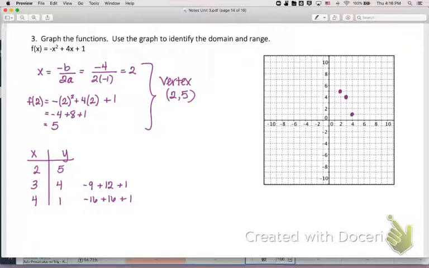Now, if you can just sort of imagine that axis of symmetry without drawing it, that's fine. So the other side, when we reflect, is going to look like this. Make sure that your parabola goes all the way to the edges before you stop and put your arrows on. And so there's our graph. So our domain is going to be negative infinity to positive infinity, arrows on both sides. Our range starts at the bottom, negative infinity, and it goes up to 5. So there you go.